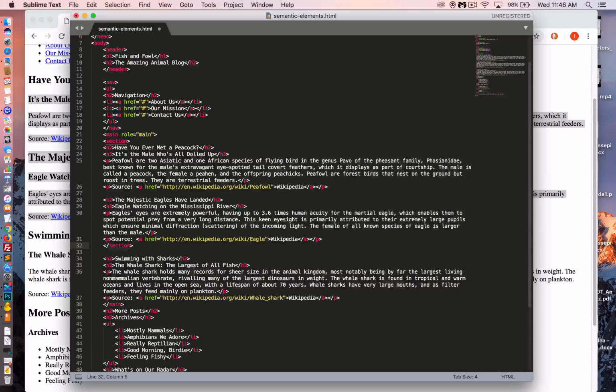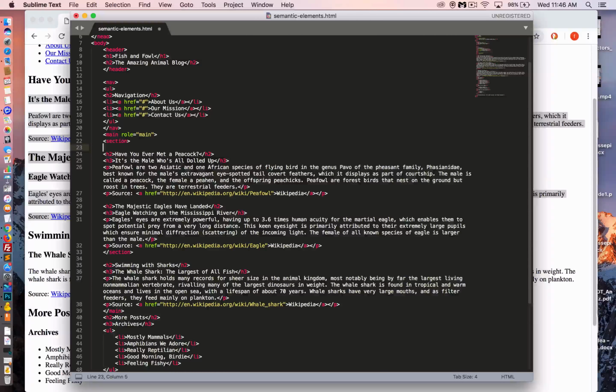Then inside that section, there's some place for some articles. So I'm going to do an article for the peacock. I'm going to close that article before we get to the eagles.